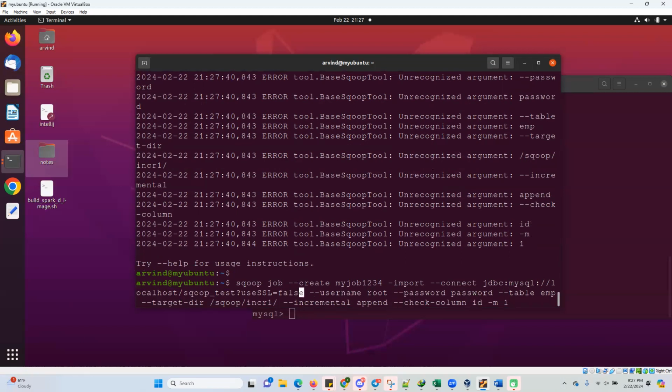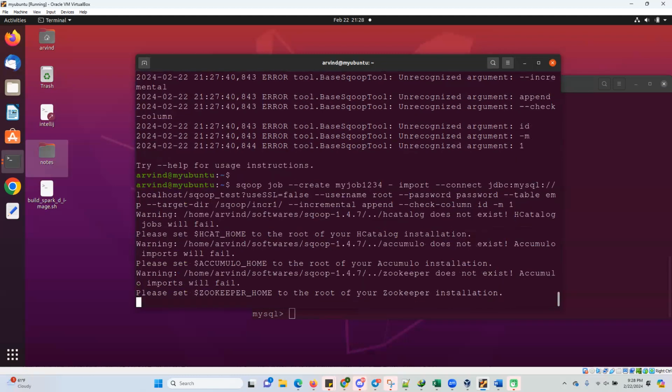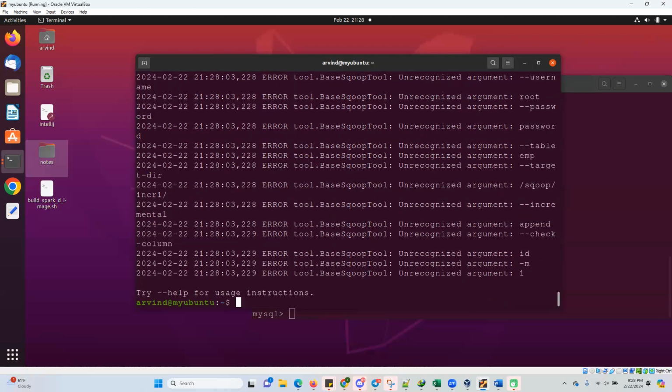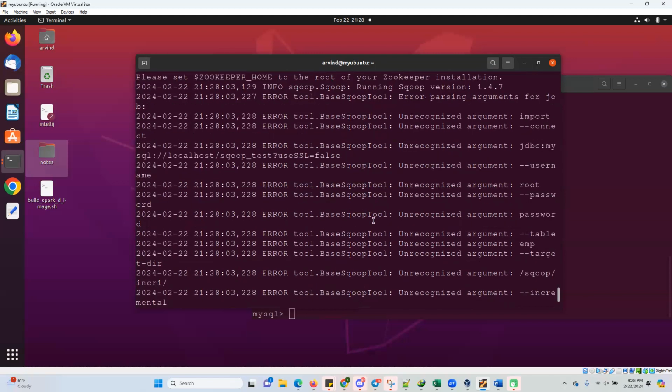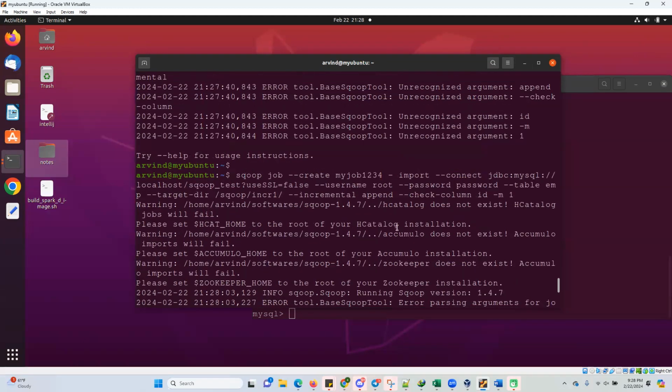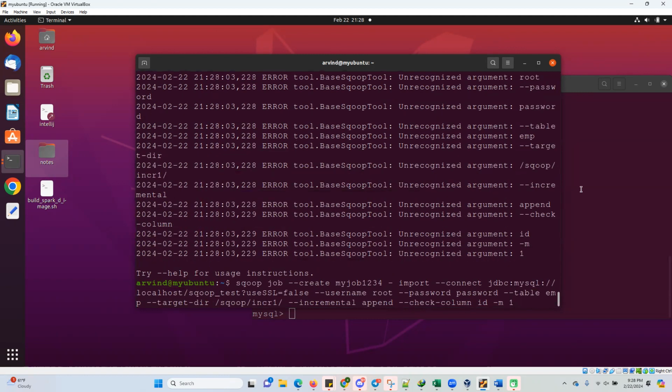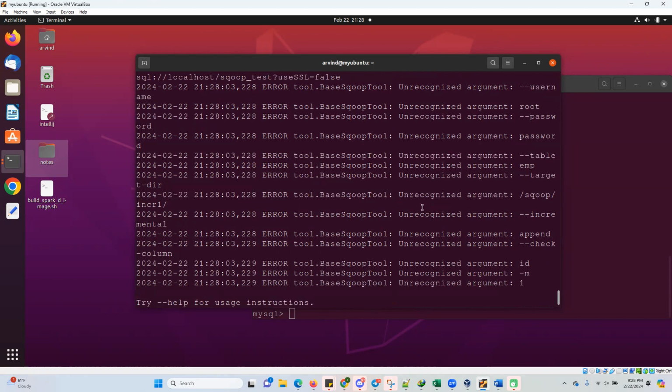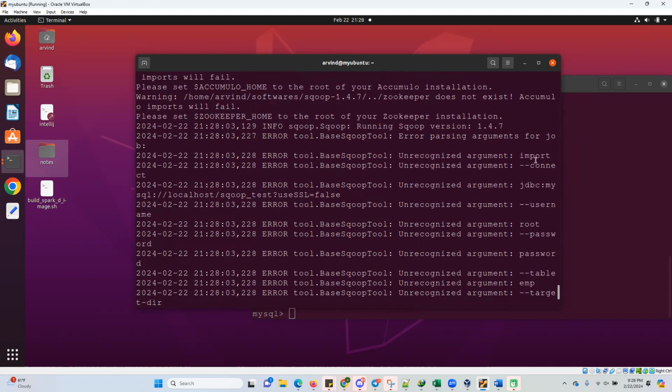Now I am giving the import with just one space, and I do enter. And import.